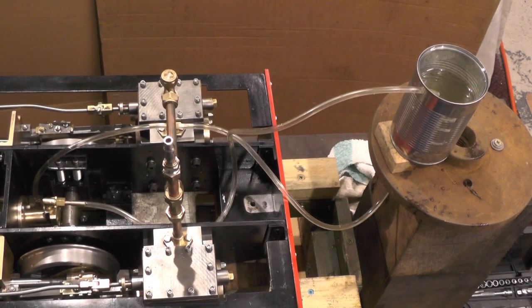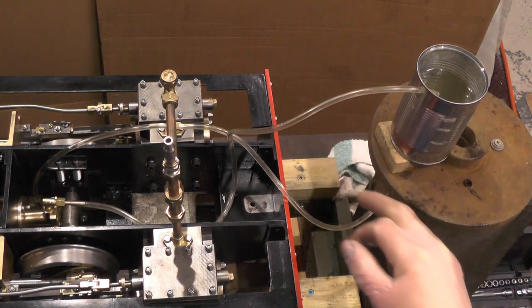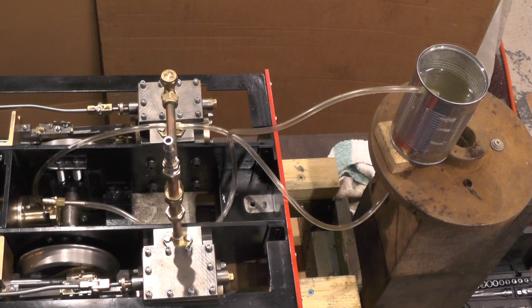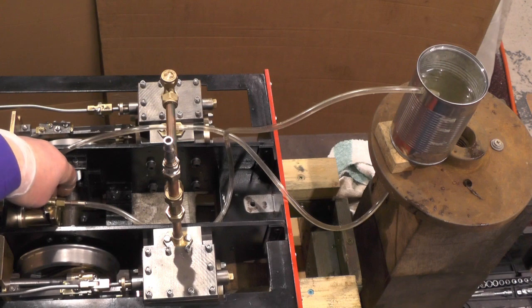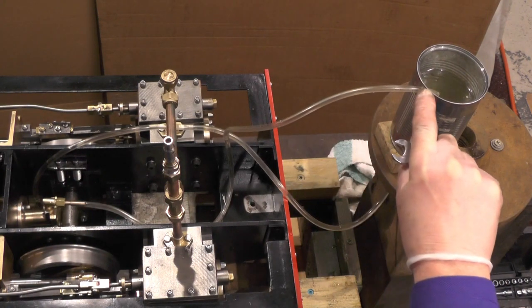That first trial went okay — we didn't have any water in. Everything's a little bit tight but I've got to get that eccentric bedded in. I've just had my dinner and I've got this old bean can here. I'm coupling some pipework up to have a trial run with some water. The pipes are loosely connected — the bottom of the tank pipe is going to the bottom of the pump, that's the feed from the tank, and then the output to the boiler is coming back up to the tank here.